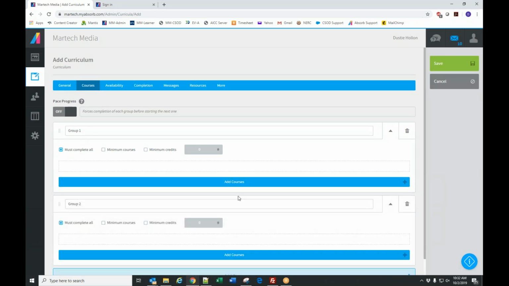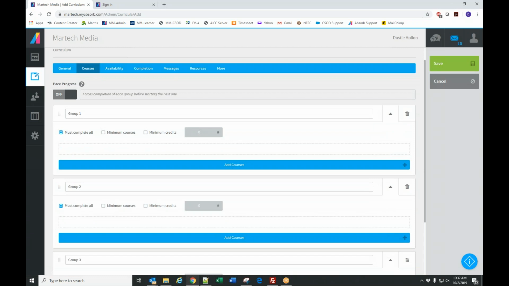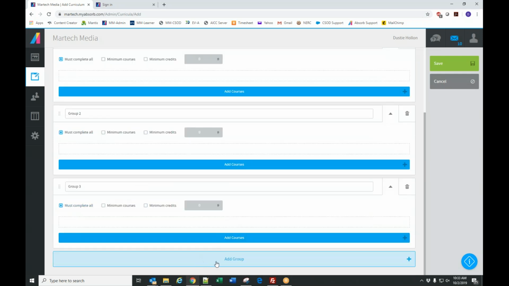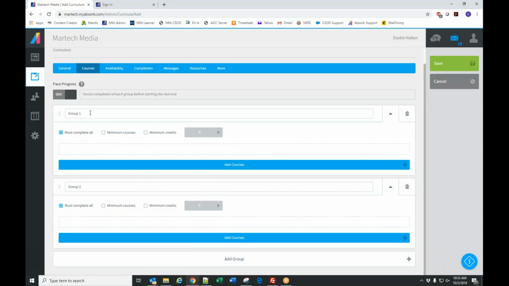And you can have this as different sections, and there's a lot that's available here that isn't available in the course bundle. If you just want to bundle up some courses and assign them to a user, then by all means use course bundle. But if you want more organization and more control over the training program, then you need to use a curriculum. So we have 3 groups set up, and we can add more groups and we can delete groups. And now we're down to 2 groups.